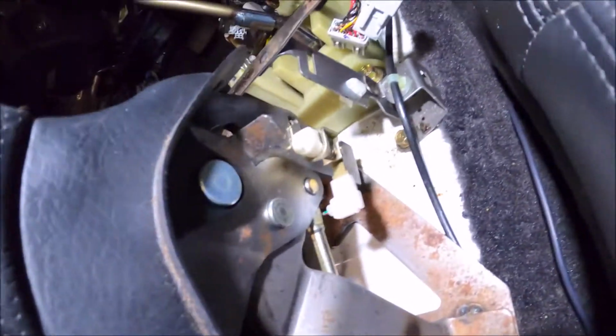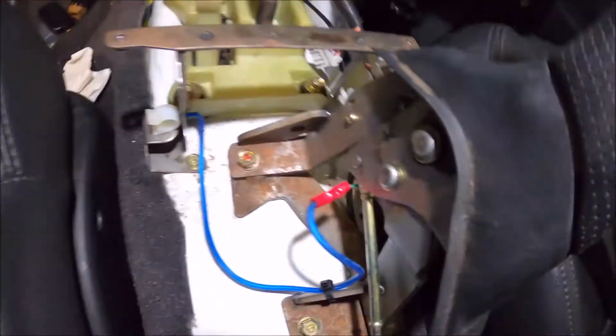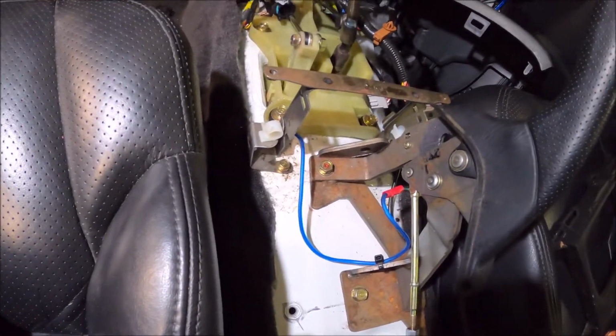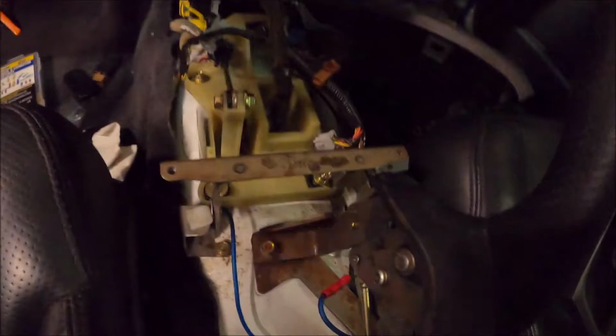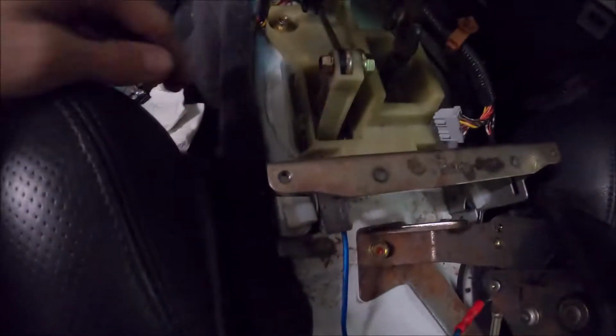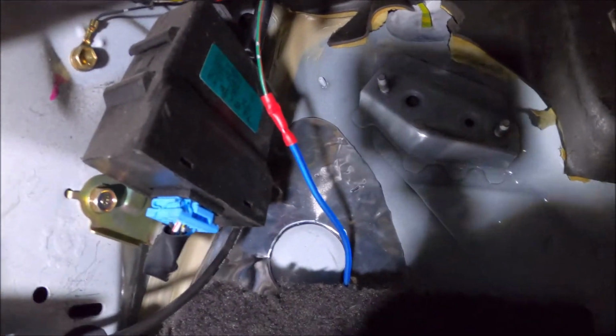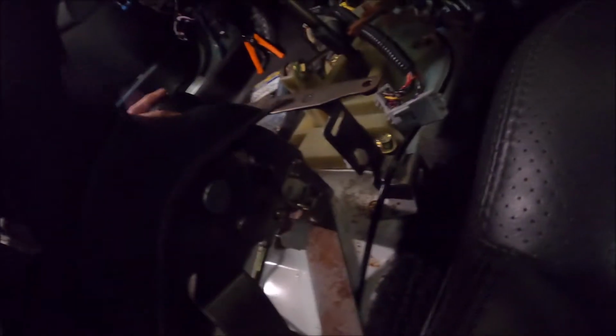Alright, so I got it all hooked up, but I can't test it because I don't have a positive wire ran to the battery and hooked up to all the main electronics. But I got it zip tied, I got it connected to the factory connector. I had to bend this out a little bit because it was kind of bent. And then I just tucked it all in underneath the carpet, and it's tied in right there. Factory harness. So it should be good to go.